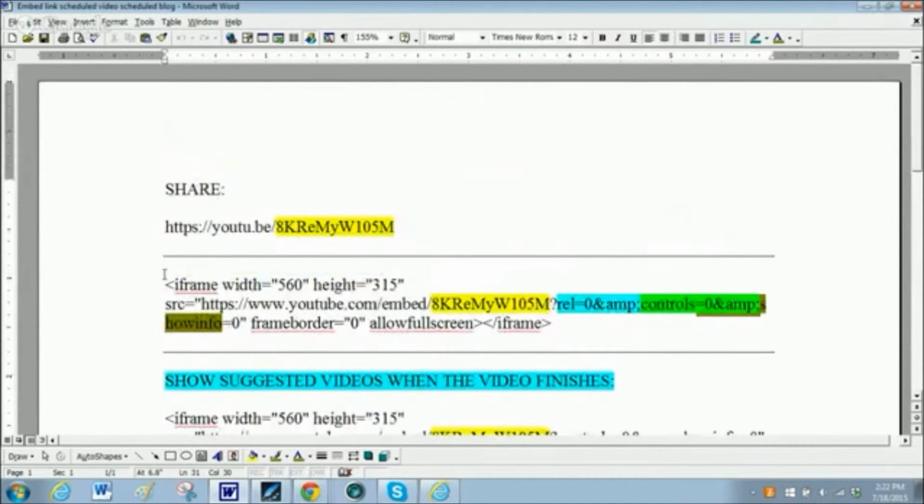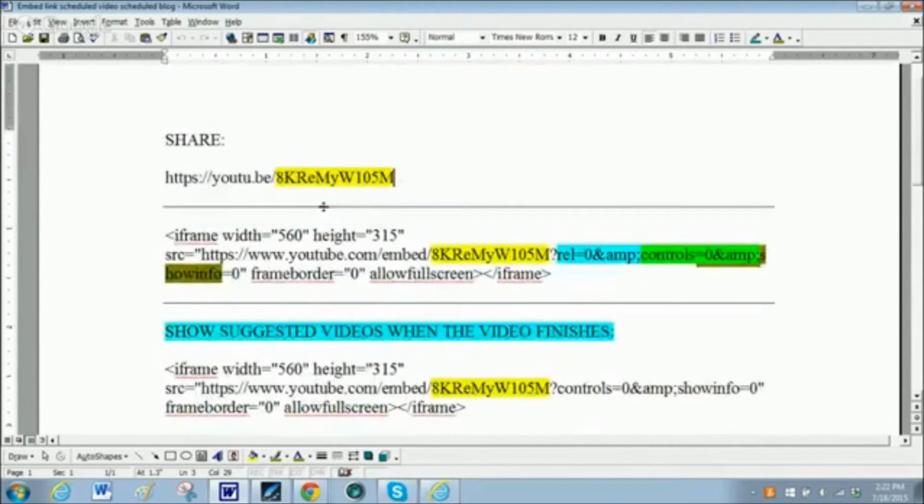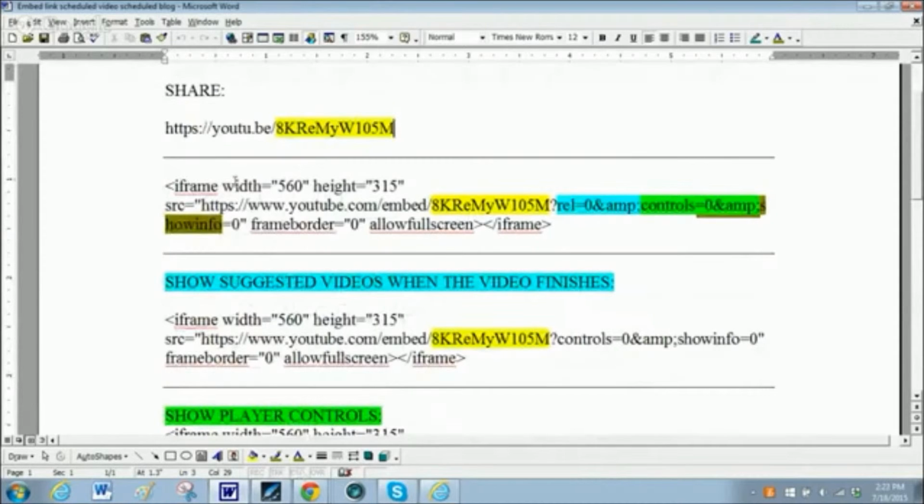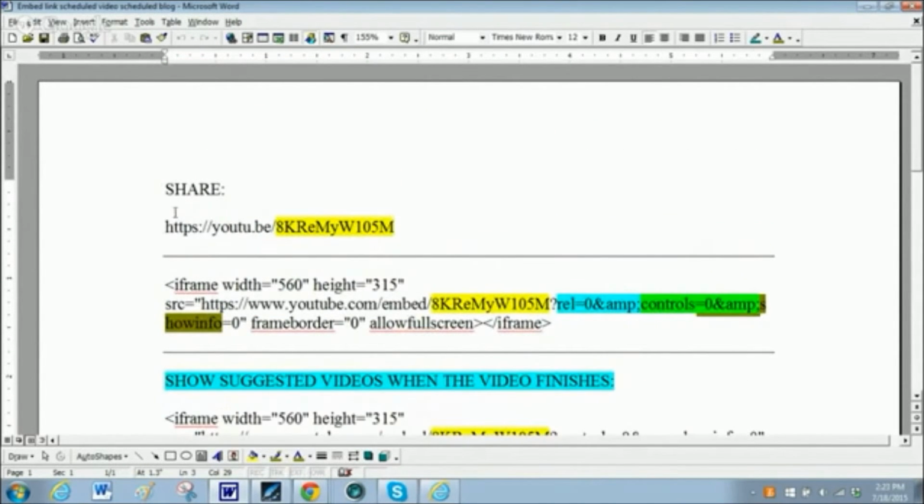So again, if you already have this code saved somewhere on your computer and you're going to schedule a video, you can just replace these numbers and letters highlighted in yellow with the numbers and letters in the URL that you're given for the new video that you're scheduling. That's how I was able to do that. Just swap that out. And again, you're able to change the embed code by clicking on those different buttons, and this is how it changes them. I'll share these codes in my blog post so that you can see that in more detail if you'd like to just copy and paste.